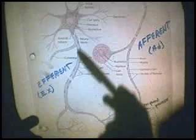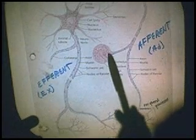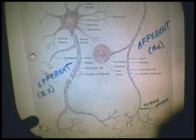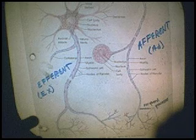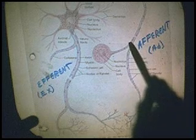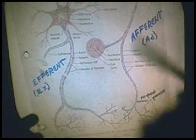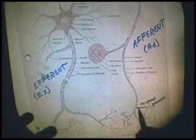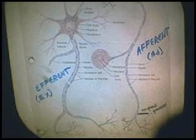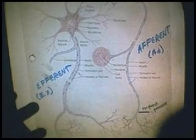And look at the different shape of the afferent fiber. This is what you think of when you think of a neuron, isn't it? It's kind of the classic. But look at the cell body of the afferent fiber. It doesn't have dendrites on it, does it? It has instead what's called a peripheral process. Peripheral process. And in this picture it says dendrites. Well, you don't have dendrites on the peripheral process. I'm not sure why this author called them that.